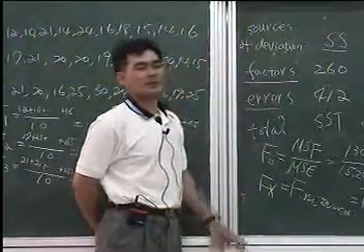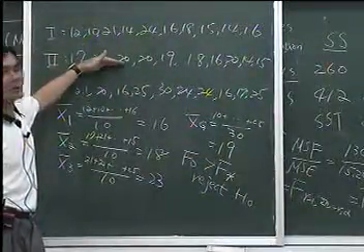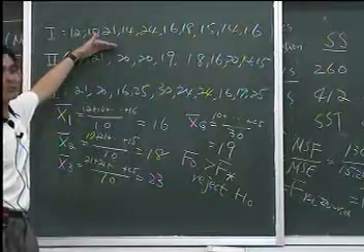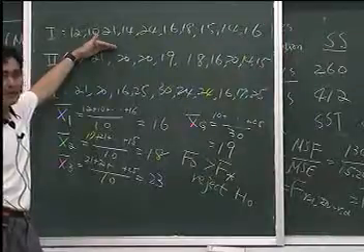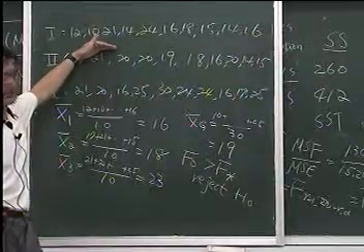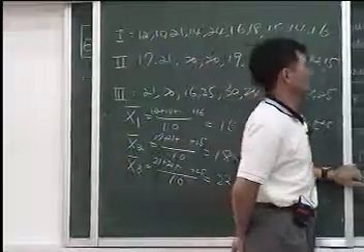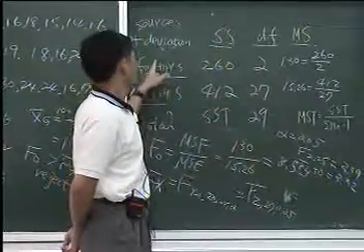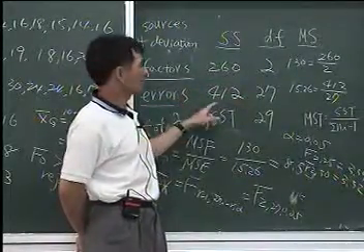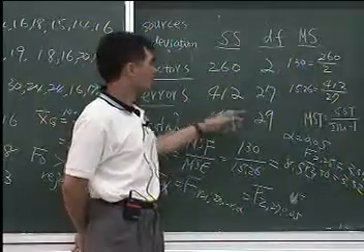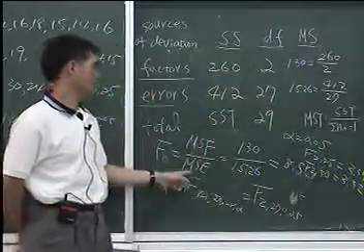So the most important thing is that you should look at each question very carefully. And then you should have clear ideas about the definition of SSF, SSE, and SST. And then you have to know the degrees of freedom for each item, okay? Degrees of freedom for SSF, degrees of freedom for SSE, and degrees of freedom for SST. After you get all these numbers, then you get MSF and MSE, okay?